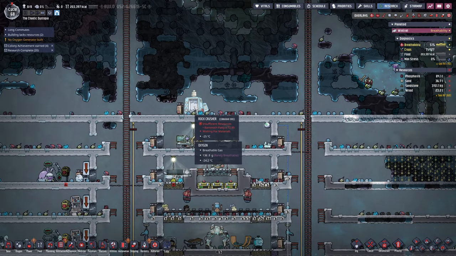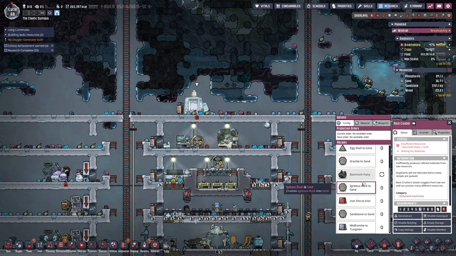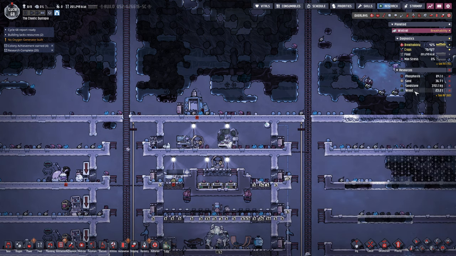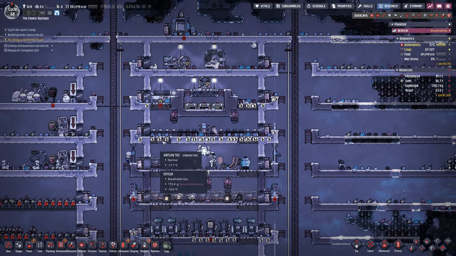But anyways, oops, what do we got here? Oh, that's right, we're turning that into phosphorus and clay. We don't really need more sand, do we? We got 36 tons of it. We also have 23 tons of wood. I don't know where it all is, because it's not there.